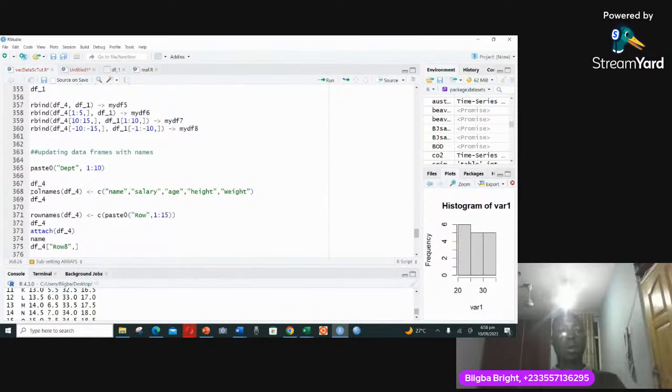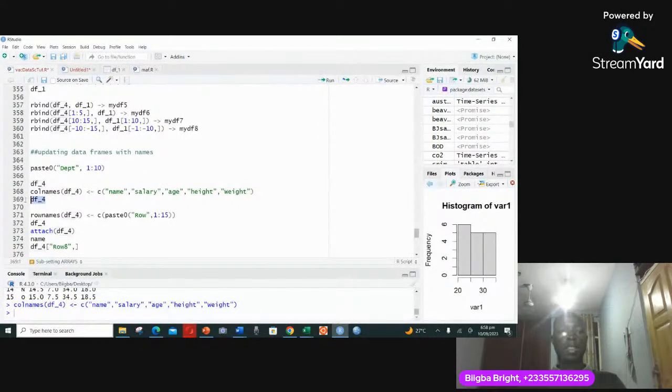You use this function called colnames, put the data frame into it, and then you just create this vector of characters accordingly, because the data frame has 5 columns. So you also have to create 5 names in this order, and then when you run it, it simply goes to occupy the column names, because you are using the column names function, and that's what R uses to be able to know what you want to do.